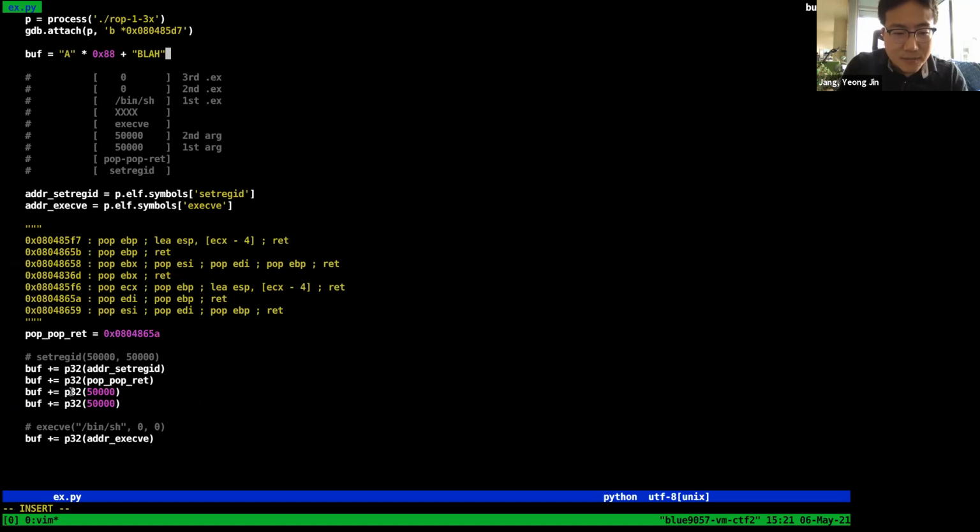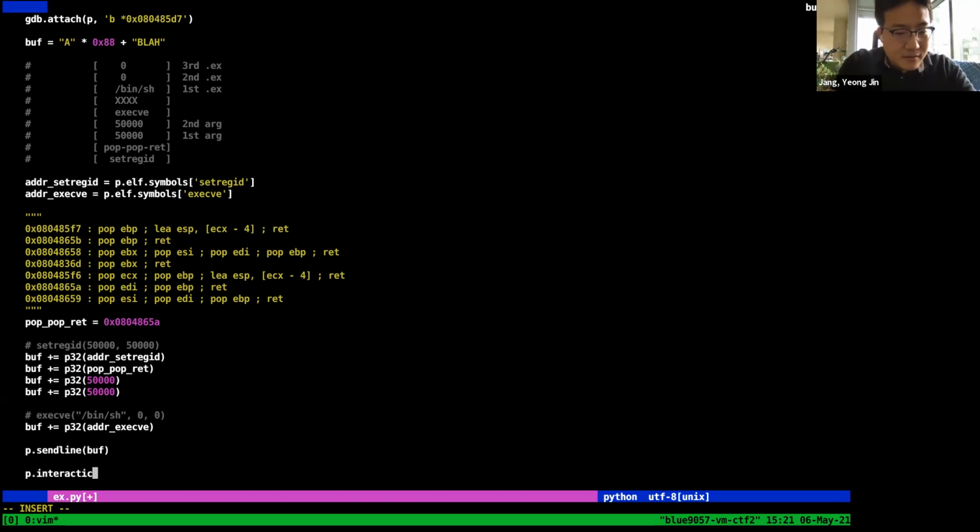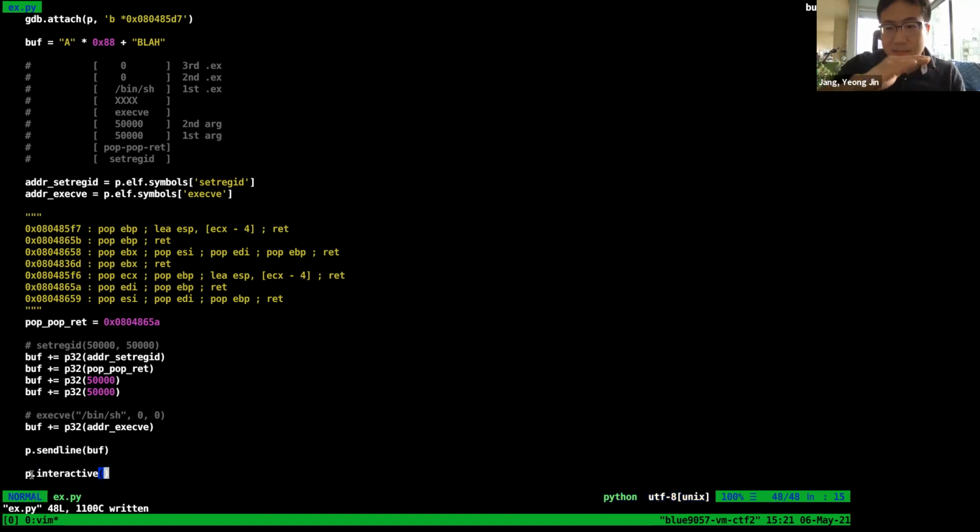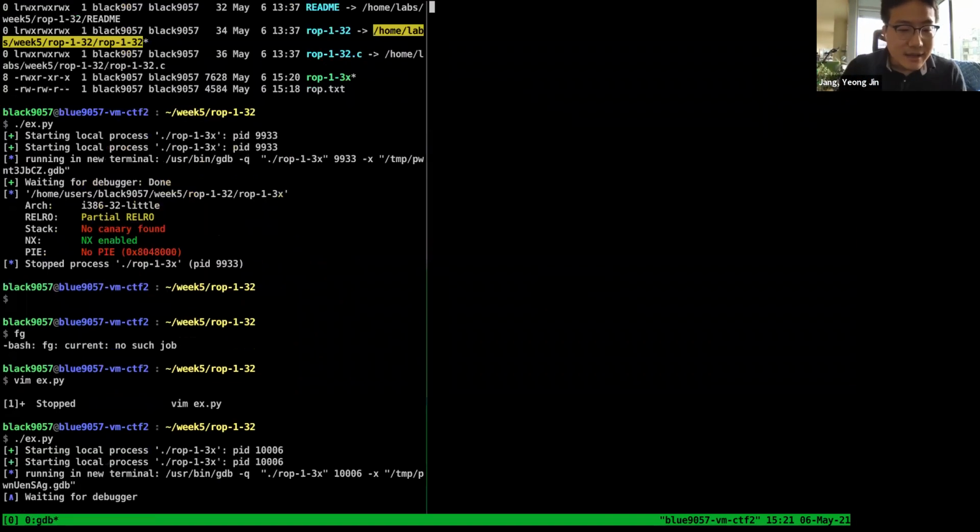And then this will pop these two, then move to the execution of the execve. We will check that. And to do that, we will send the buffer and then do the debugging. So we need to at least keep this script running, because if this script ends, then the debugger will be killed too.